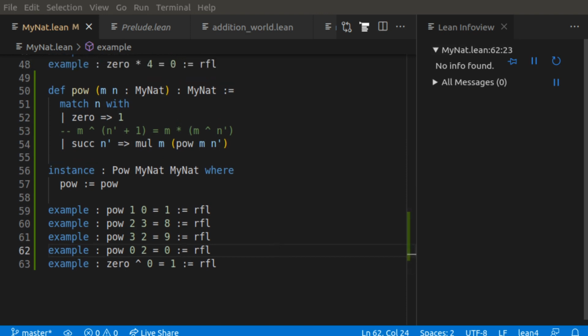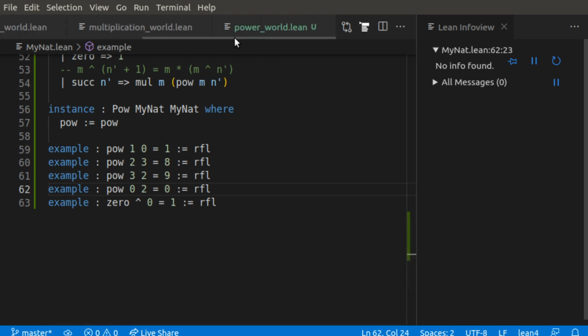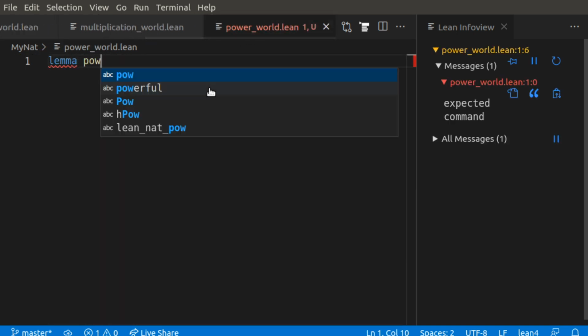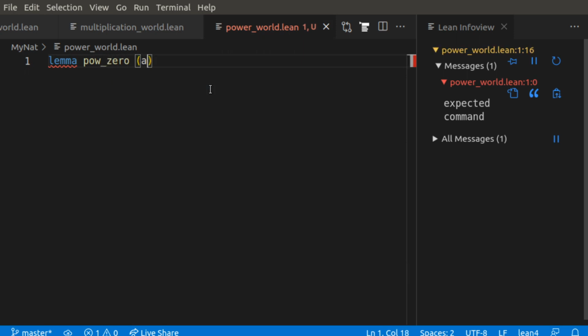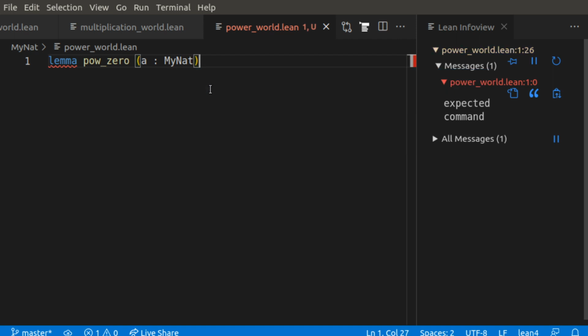Now we have our pow function. Let us add a couple of axioms, and then we can do that in the power world. So our first axiom will be pow_zero, where a is a MyNat, and we're going to say that a to the power of 0 is equal to 1, and that is reflexive.